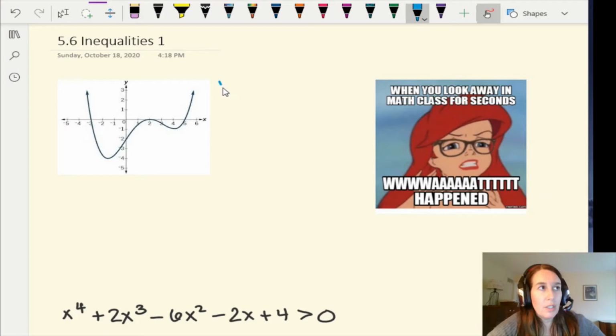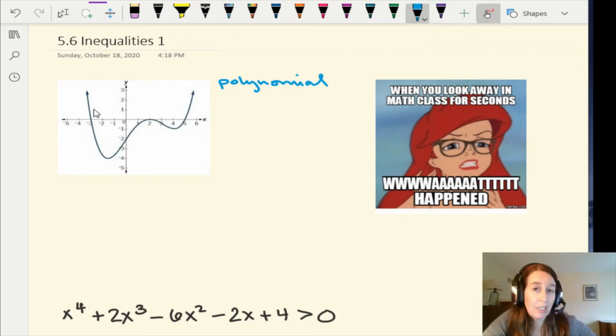Okay, so this is a polynomial. I can tell because it is continuous on all numbers in a domain. Okay, all real numbers. Every number for x I can put in. If it was a rational function, there would be numbers for x that I couldn't put in because they would be in the denominator of the function, right? So I can tell from the graph that this is a polynomial.